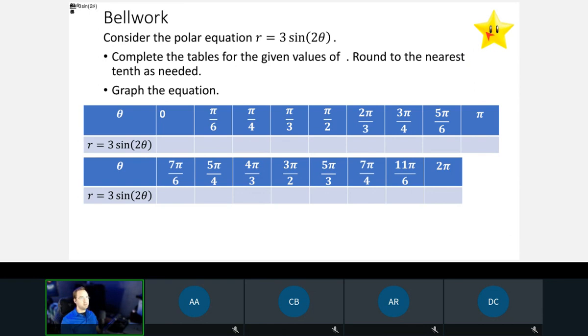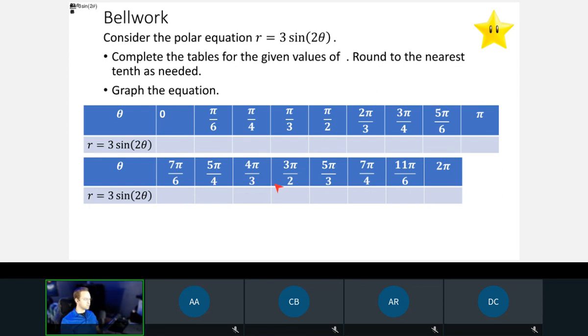Okay, so I have the Mario star here. This shows that this is a TGA problem. So you have 3 TGA problems. This is one of them. This is actually last year's TGA problem, exactly. You need to consider the polar equation, r equals 3 sine of 2 theta. You need to complete this table by plugging these values into theta, hitting enter, and rounding your answers to the nearest tenth. So 1 decimal place is fine when you put these in. And then after you do that, you want to graph them. So you want to use the polar graph, and then you want to plot the angle and then the radius, angle, radius, angle, radius.